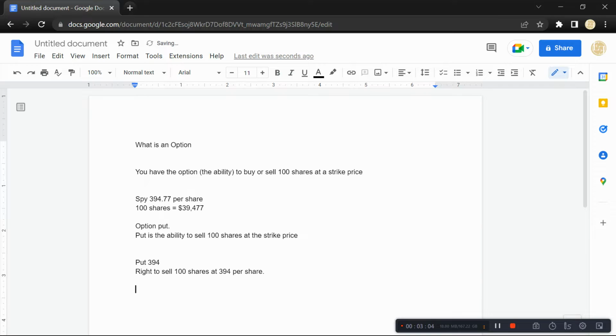Here's the catch. These contracts aren't free, and they have an expiration date. So it expires, so date till expiration, DTE, I'll put that in parentheses, if I can spell correctly. And it expires within 30 days, right? Now, there are some contracts that expire within 0 days, and I'll show you that in a minute. But let's not get ahead of ourselves. So I buy this put at $394 that expires in 30 days. And this put states, I have the right to sell 100 shares at $394 per share.